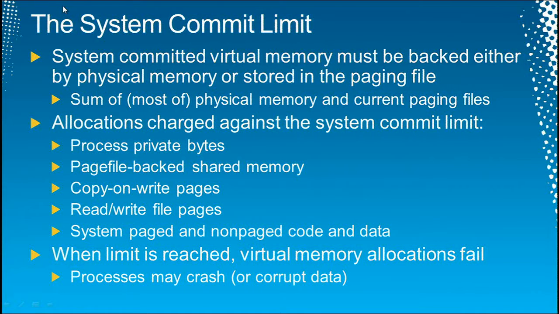So EXEs don't count for the most part, except for the copy-on-write parts, like that 4K page we saw in NTDLL that was modified. That modified page now counts against system commit. The system actually pre-charges the copy-on-write pages. I'm going to talk more about copy-on-write in part 2. But if I allocate this amount of memory and mark it copy-on-write, the system says, just in case you modify that, I need to make sure I've got enough system commit to handle that. So I'm going to charge that against the system commit limit.